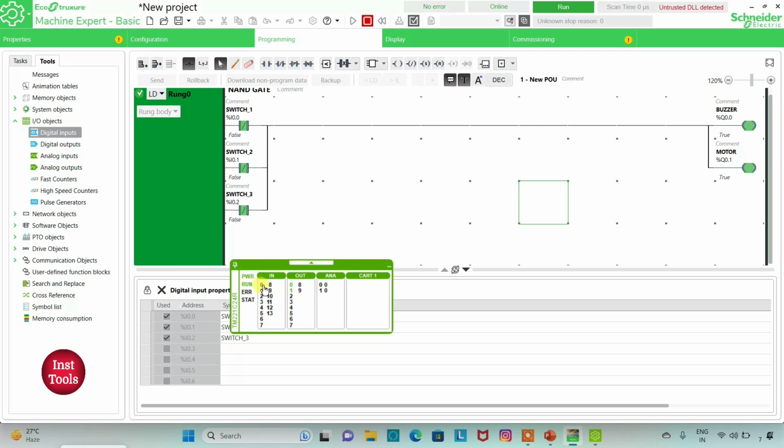If I modify switch 1 as true, the other two inputs are still in false state and the outputs are in true state. And if I modify switch 2 as true, the outputs are still in true state. And if I modify switch 3 as true, as you can see, all the inputs are in true state, which results in the outputs being in false state.